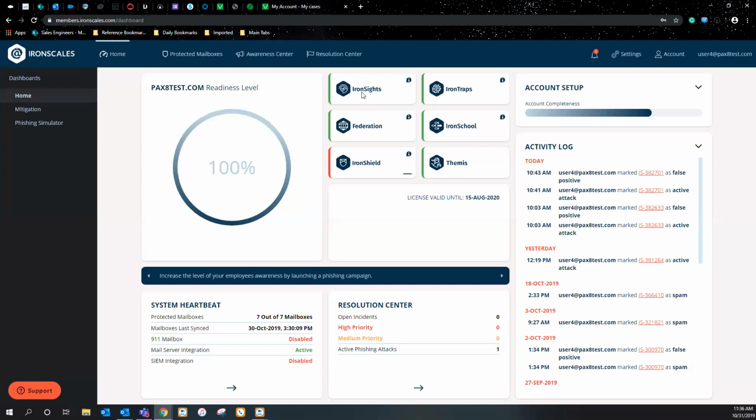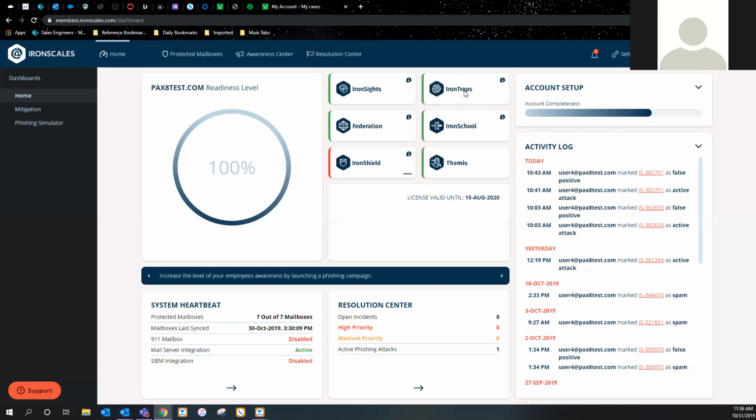And things like domain lookalikes, where I might get something from Ryan at IronScales as opposed to IronScales, which is going to look really similar just at first glance. So these red banners help guide you a little bit in your detection. This partners really well with the Iron Traps portion. Now, the Iron Traps is referring to an actual report phishing button that is on any Outlook mailbox.